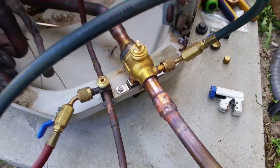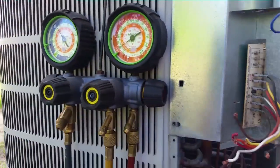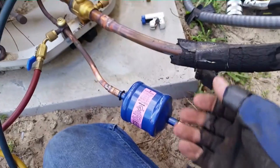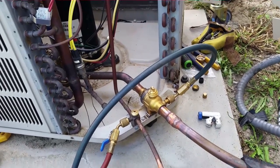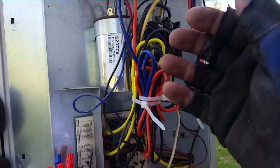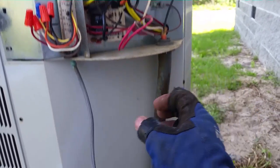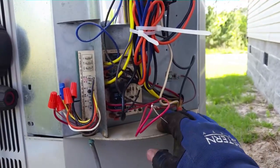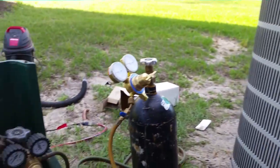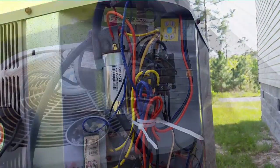Looks better than what was there to begin with. With the mounting bracket it looks like it was designed to be there. Pressure testing the system again to check all our new repair work and the dryer — so far it's holding. After this we'll put everything back together and pull the system into a vacuum. I reattached my fan leads back to the capacitor with the aid of the video I made at the beginning. I reconnected the low voltage and high voltage wiring that I had to disconnect to access the service valves. I'm going to haul gear back to the truck and then come back with the vacuum pump. I got the vacuum running — hopefully a few more minutes and we're at 520 microns, then we can charge the system up.